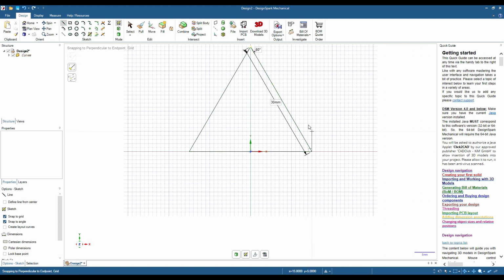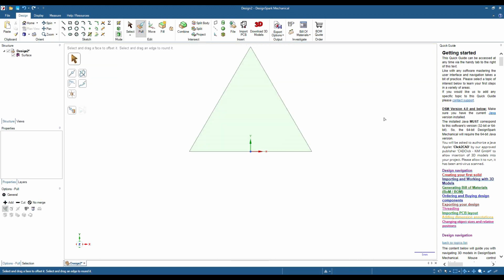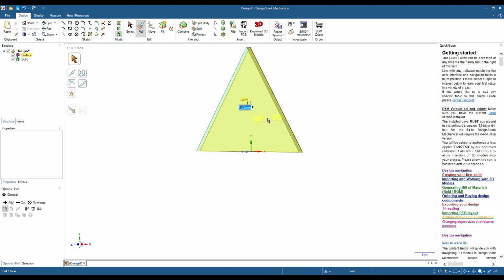To make our sketching a little bit easier, what we're going to do now is pull that to give it some square faces on the sides to use as references. So if we pull it out, 2 millimeters should be all we need.